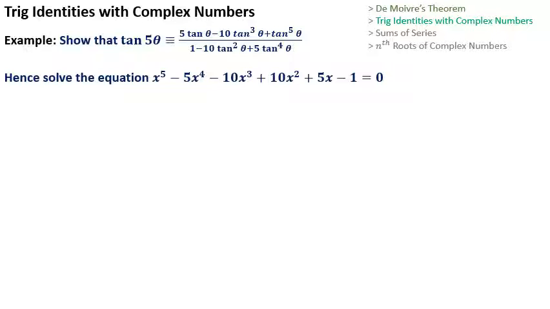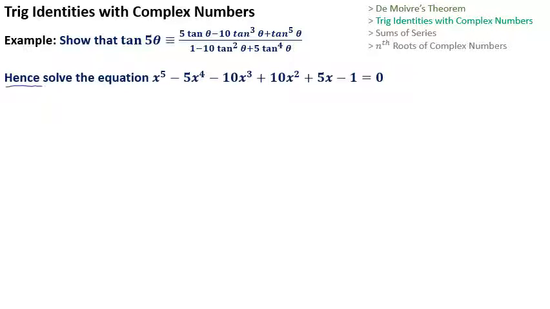But this particular polynomial has got 5s and 10s and minus 5s and things that look a lot like the fraction above. And with a bit of work, we might be able to see more closely why it looks like that. In fact, our powers of x and the powers of tan theta are the things that you want to try to connect. It's got the word "hence", so we know we need to be looking for a connection.